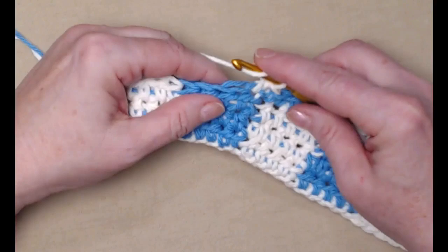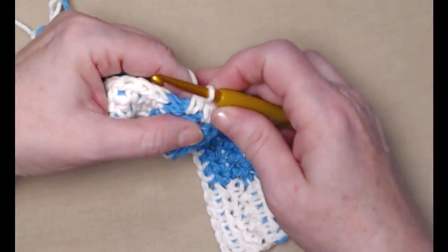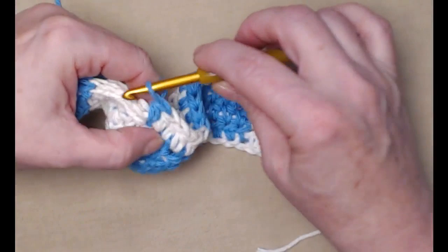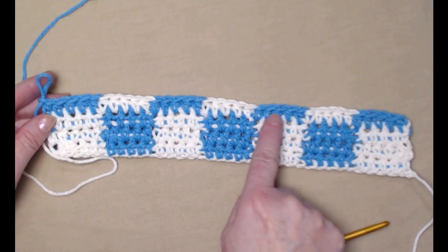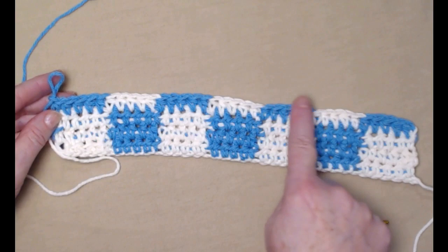All right, so I'm going to continue along working on row four. One half double crochet in each half double crochet, changing colors on my fifth stitch of each color change, and working the opposite colors from row three. I've completed row four. Here are my 5, 5, 5, 5, 5, 5, 5, and we now have 4 of the color two and only 3 of the color one because we did the opposite.